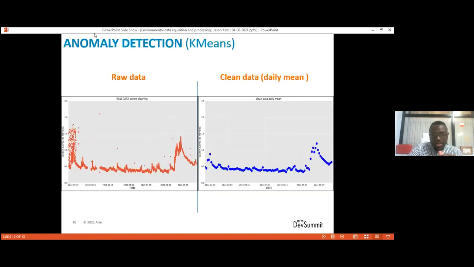Our main goal today is anomaly detection of the data we have been collecting. We have data for 2 years from four of our devices along the river, in different sections. Today I'll be going through anomaly detection of a sample data set that I collected from one of the sensors. We are trying to get rid of these random anomalies and come up with a clean data set, maybe 2 data points per day, because water level is a parameter that doesn't change very frequently. Even 1 data point per day can do. That is what we'll go through in the Jupyter notebook that I've already provided to you. So we are moving from this to this.